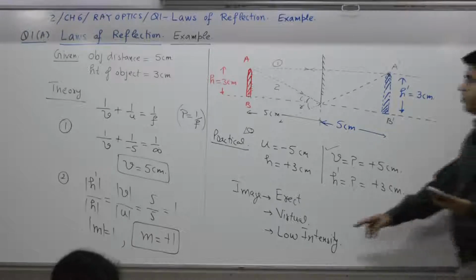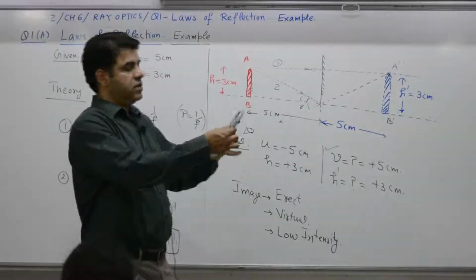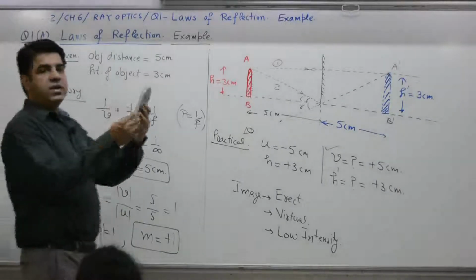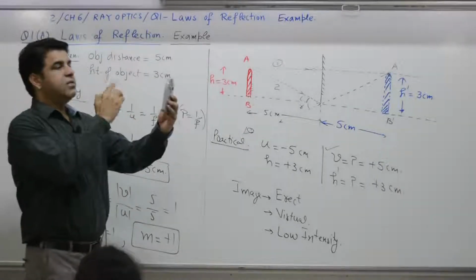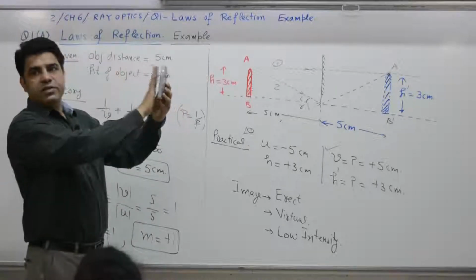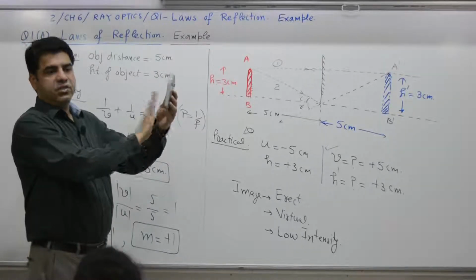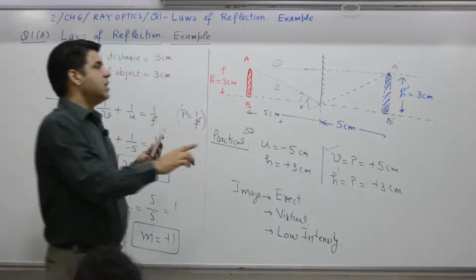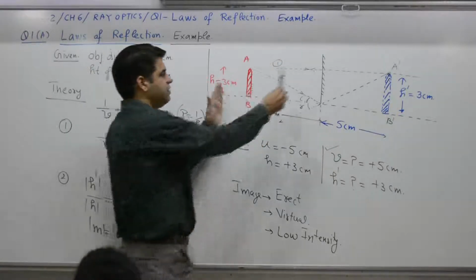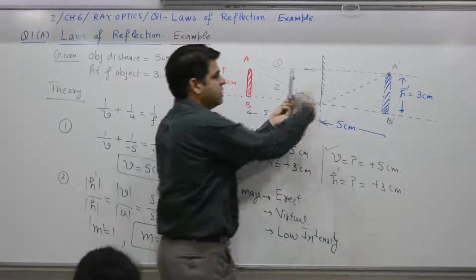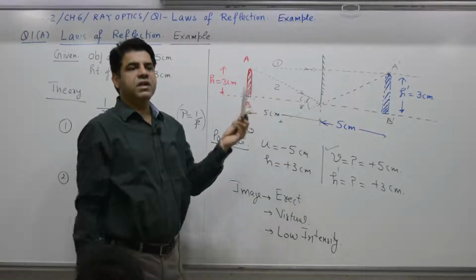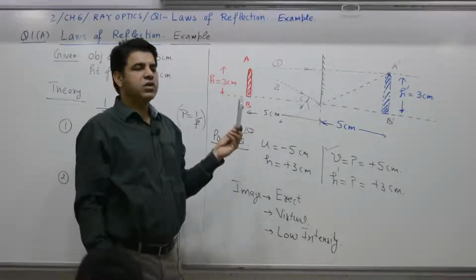Let me explain this part if you are unable to understand the intensity. See, you have a mirror. If you place an object in front of this, light moves in different directions. Part of the light moves onto this surface. So image formation is corresponding to rays falling on this surface only. If 10% of the light moves onto this, this image is corresponding to 10% of the light only. 90% of the light is in a different direction. What do you do to improve the quality of the image?